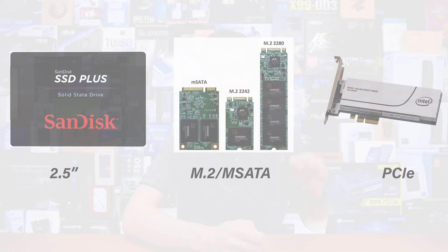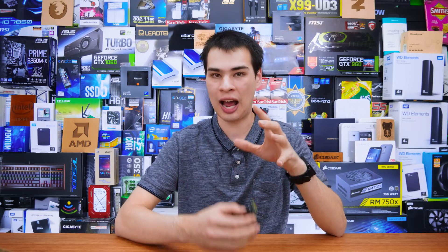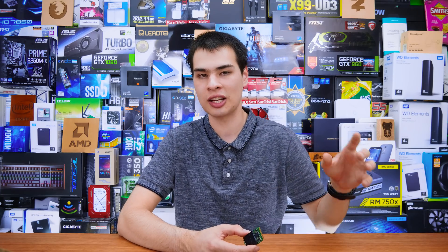Moving on, we also get the PCIe standard. This is actually really large and kind of hard to fit in all types of systems. It requires you to have a free PCIe Express slot and a case big enough for your video card, any other add-in card, plus the storage. You can't take a PCIe Express SSD and try to jam it into a laptop, because chances are that laptop doesn't have a PCIe Express slot. While these guys do offer a lot of speed and usually some RAID functionality, they're not exactly for everyone and they're a little bit expensive. PCIe is another option you may want to consider if you have the ability to run it.